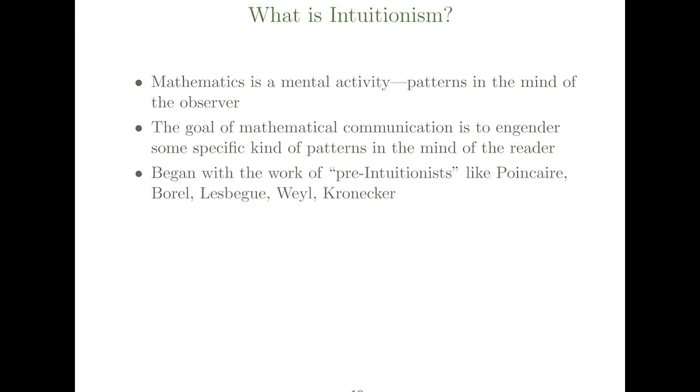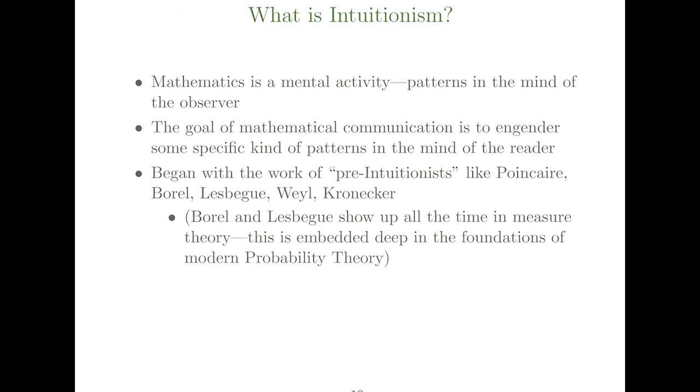So one of the things, if you're a mathematician of any kind, here are some names: Poincaré, Borel, Lebesgue, Weyl, Kronecker. I, from my statistical background, studied measure theory a bit. Borel and Lebesgue are really big in measure theory. And if you have a statistical background too, think about them as I'm talking about all this stuff, because the topological and measure theoretic stuff that they're worrying about is what Brouwer called pre-intuitionism. They were on the right track, they just had not gone far enough, because that was Brouwer's job.